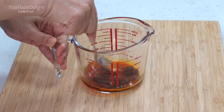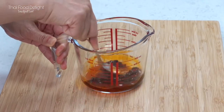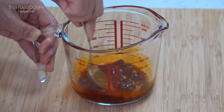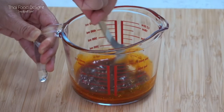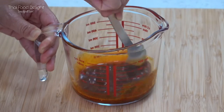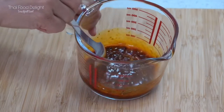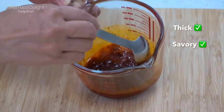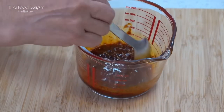After that, we're gonna give it a good mix until all the sauce is well combined. Here, if you're using unsweetened Thai chili paste, you might want to add a little more sugar to the sauce. After we give it a good mix, the sauce should be thick, savory, sweet, and a little bit spicy. We will set this aside for now.